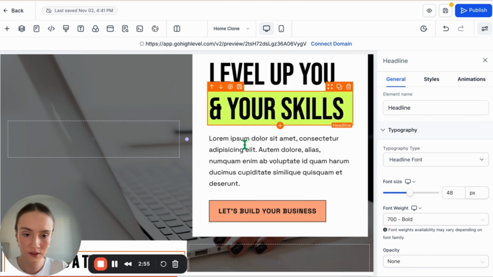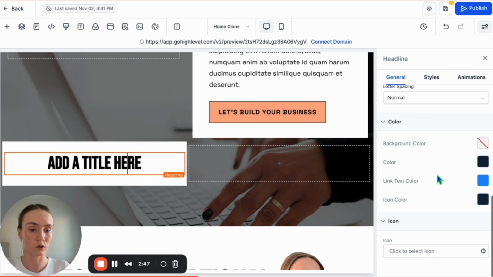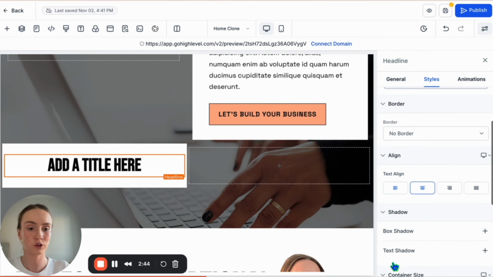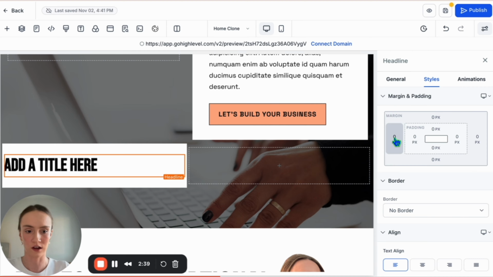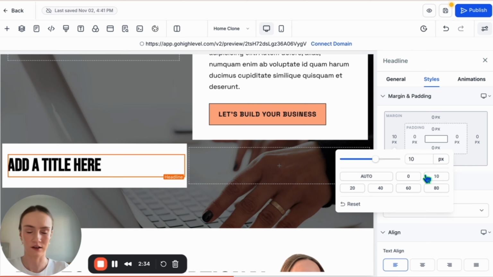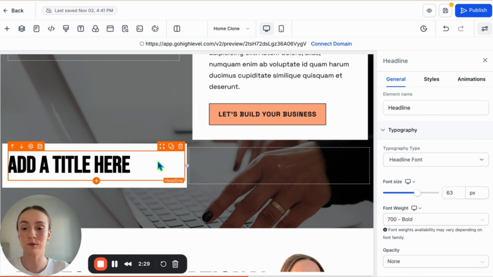Now we have another headline, but with that neon background. Again, I want to lean it to the side, so we're going to scroll, just kidding, it's in style. We're going to scroll, text align, and I want to add a little bit of padding to the side as well. So let's do 20, let's do 10. All right, going to make that text a little bigger. There we go. Awesome. So we have another headline.